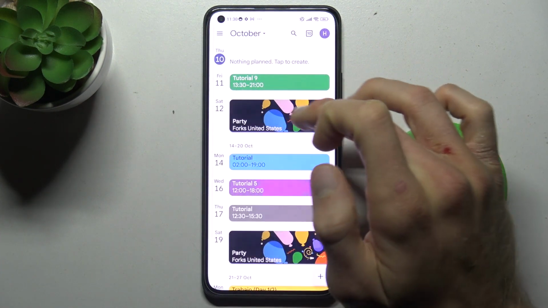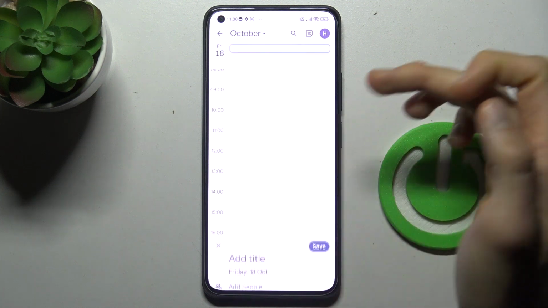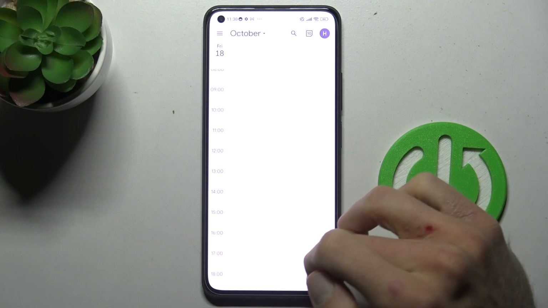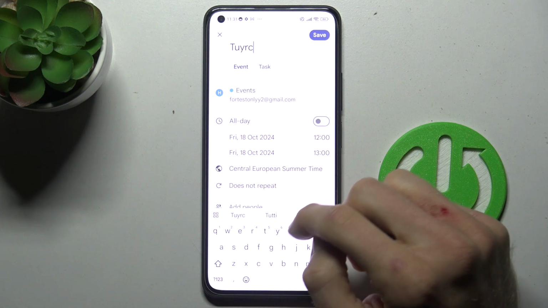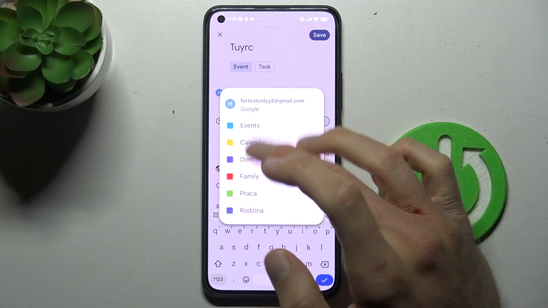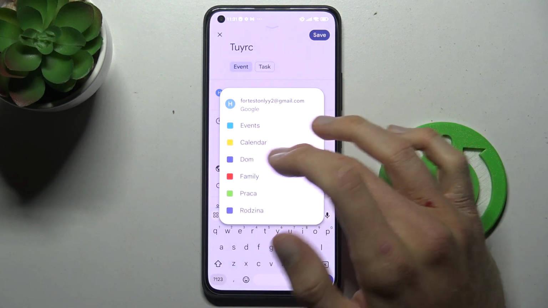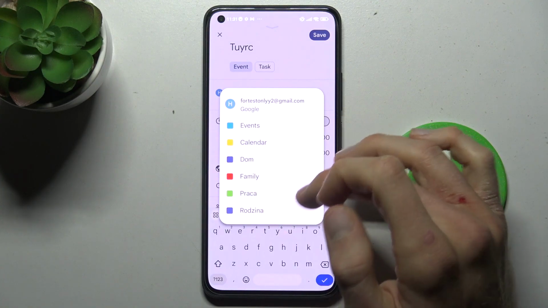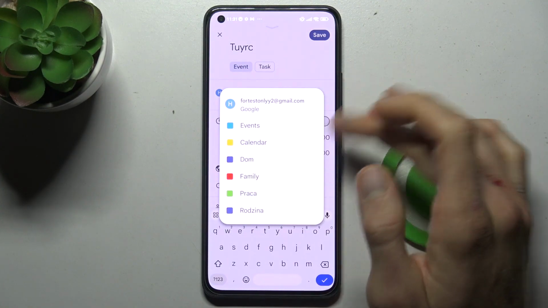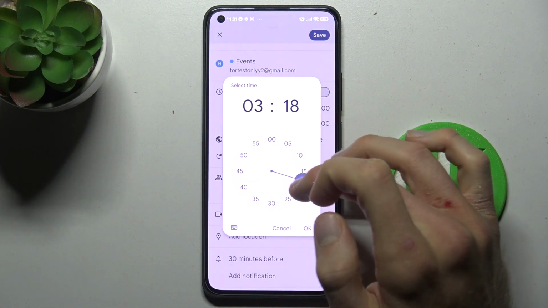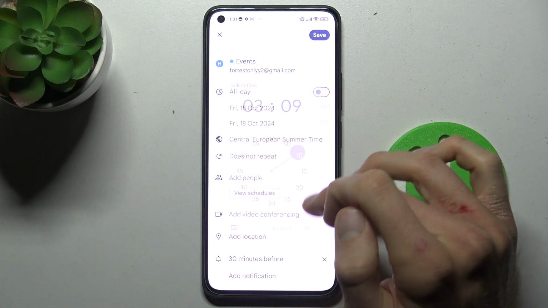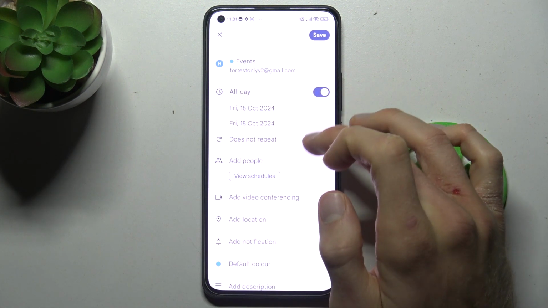We can change the view to a month and tap on it, maybe 8th, and there is this plus icon and event. First step, you can add a title of your event. When you add it, we can set what this event is about: our family, friends, work or something like that. There we can set when the event starts and finishes, in which time, and with the switch we can turn on that it will be an all day event.